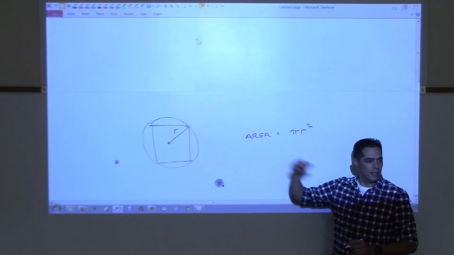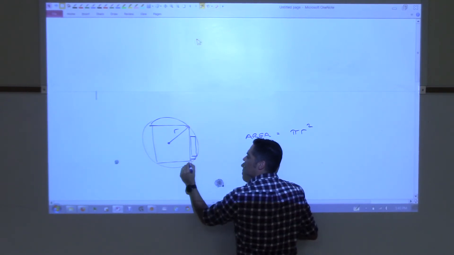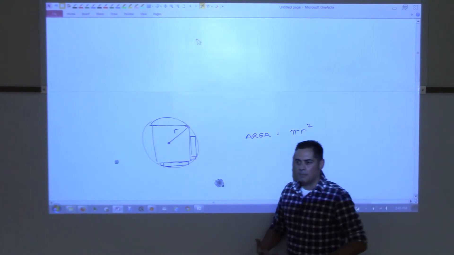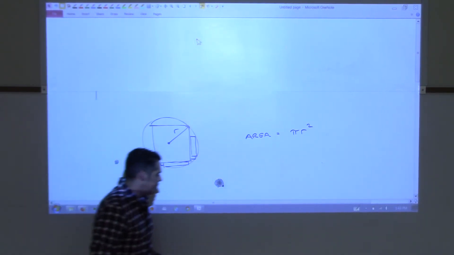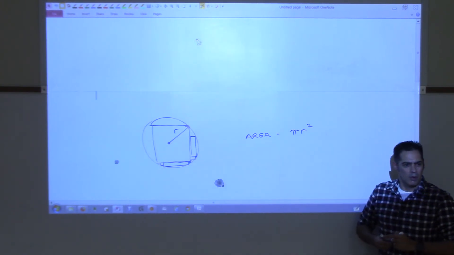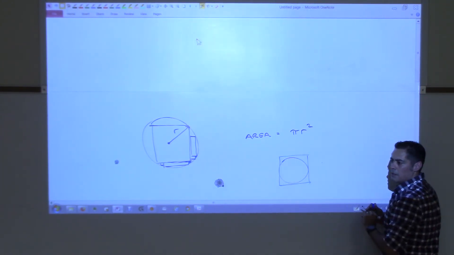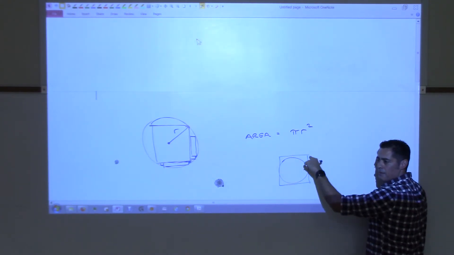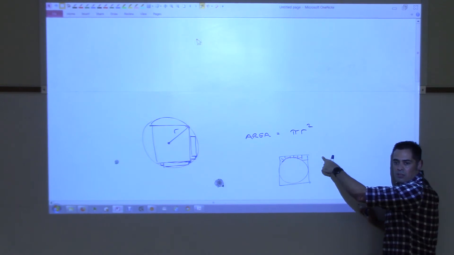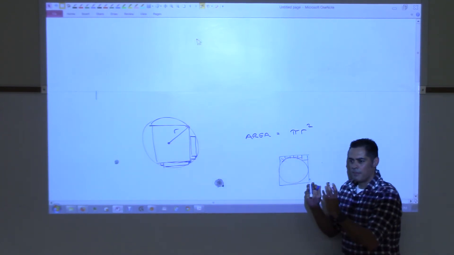And in my Calc 2 classes, we prove where that formula comes from. We show where the circumference formula comes from. We show volumes of a ball, surface area of a ball. We prove all the formulas. But they all come from this idea of the limit, again. And it's actually kind of crazy how you do it. But you imagine yourself filling up this circle with a square. You can find the area of a square, right? Length times width or side times side. So, you do that and then you fill this little gap in here with a rectangle. You start putting in all these little rectangles. Imagine having a piece of paper out there and drawing all these rectangles and squares. And then adding them all up. That would get you close, wouldn't it? But you would have a bunch of mistakes. A bunch of error. You'd have all these little gaps in the corners that you weren't able to pick up. So, then what you do is you draw the circle again. And this time you draw a square around it. And then you say, that's too big, right? That area of this is too big. And then you start subtracting rectangles out of it. And so, you're going to get an answer here and this area is going to be too much. And you get an answer here and that area is not enough. And you start to squeeze the true area between two numbers. Does that kind of make sense or not?